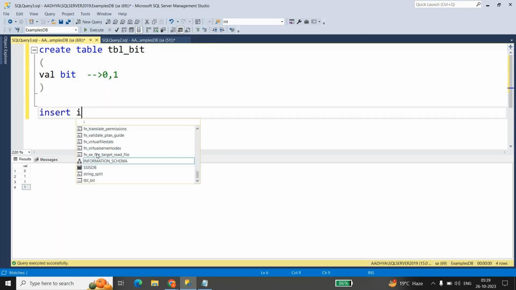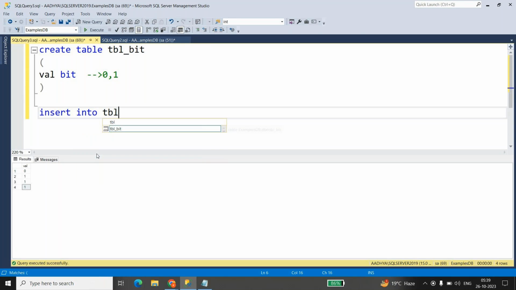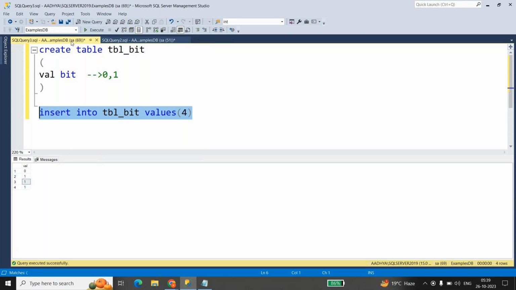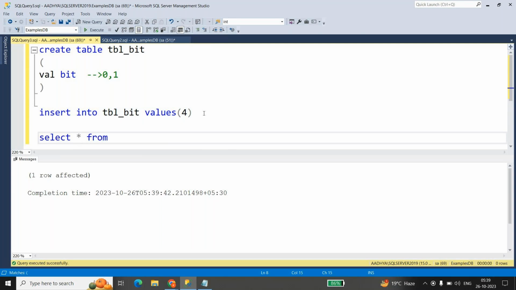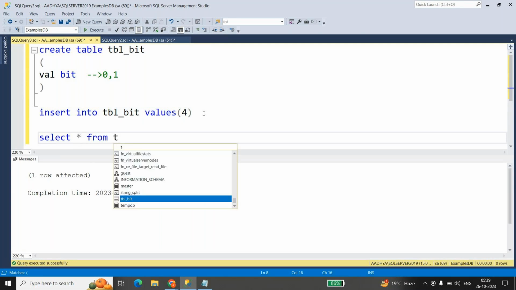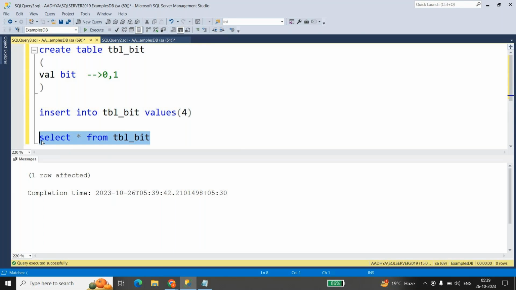So let's insert into tbl underscore, right, value. I'm inserting 4 here, so 4 should go here, right? So we'll insert here. If you see, select star from tbl underscore, now try to execute here.